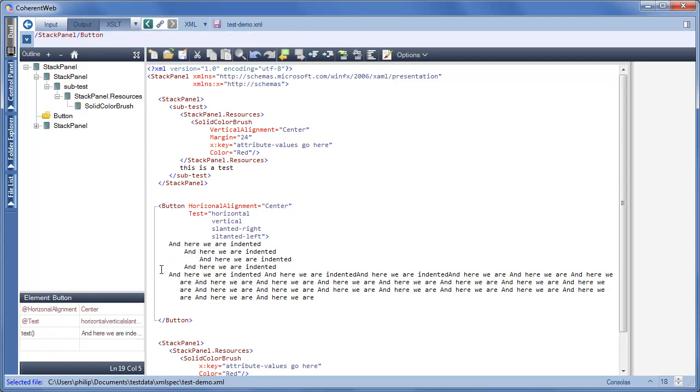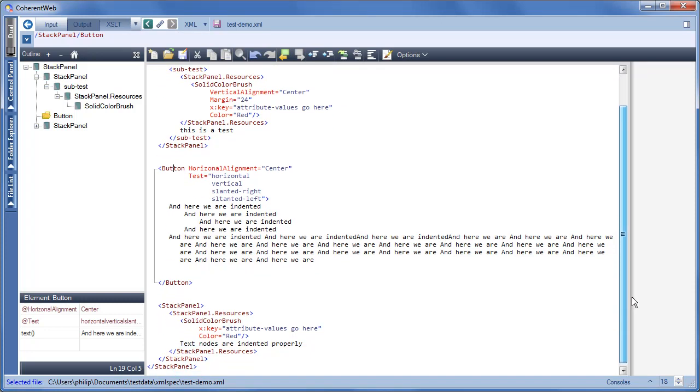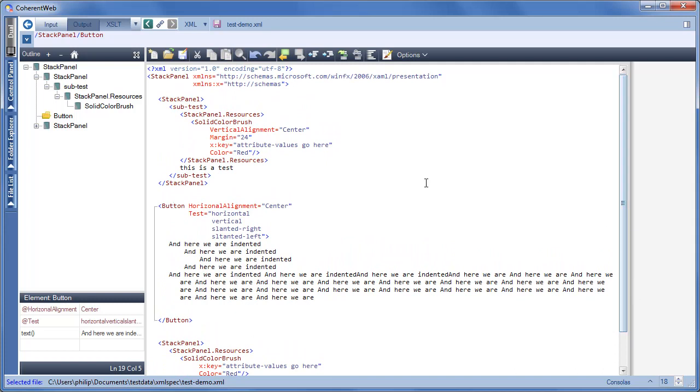And when the XML is not well formed, measures are taken to ensure that the XML text does not leap about the screen, which would be the normal behavior without some measures in place.